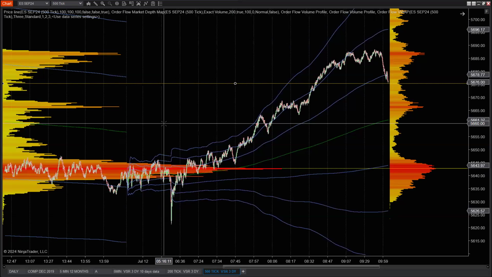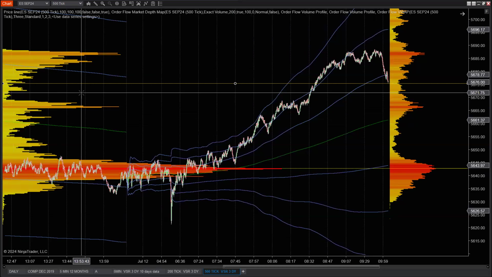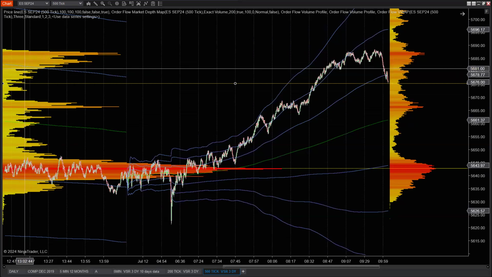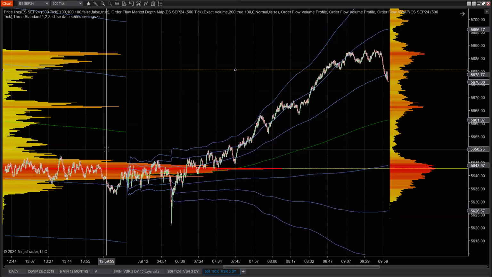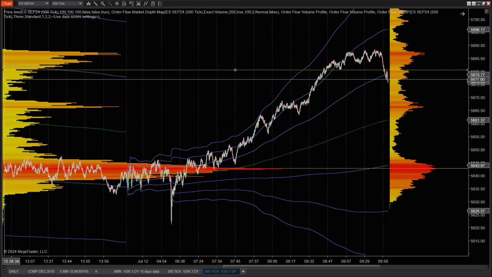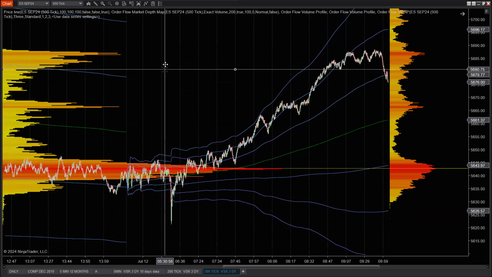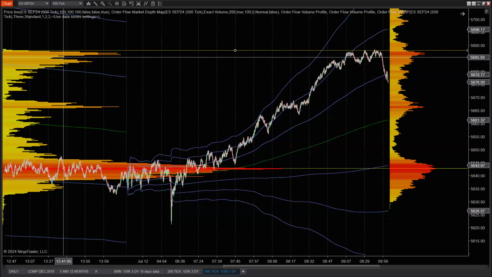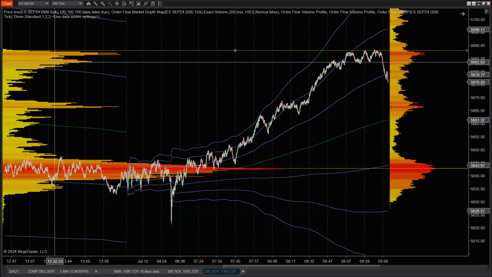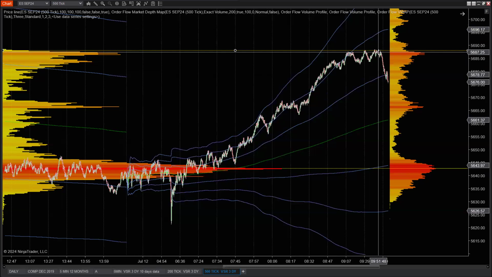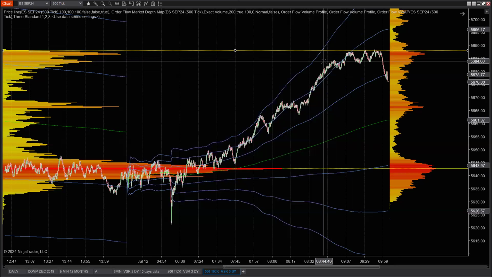So once it's got there, you've got to now look back up. Well, where's the area of low volume again? This area of low volume is still there. It's going to want to go up there. And if it continues to move higher, it is going to move all the way up to the top of the heat zone. It's not a huge heat zone as of yet, but that's your previous high. It's going to go right back up there.